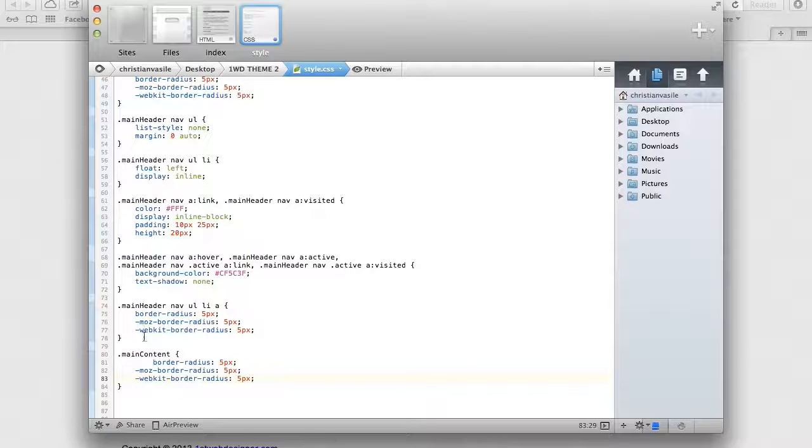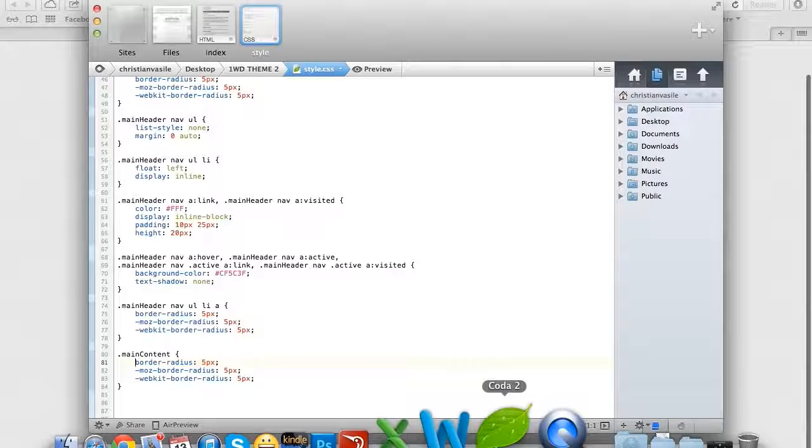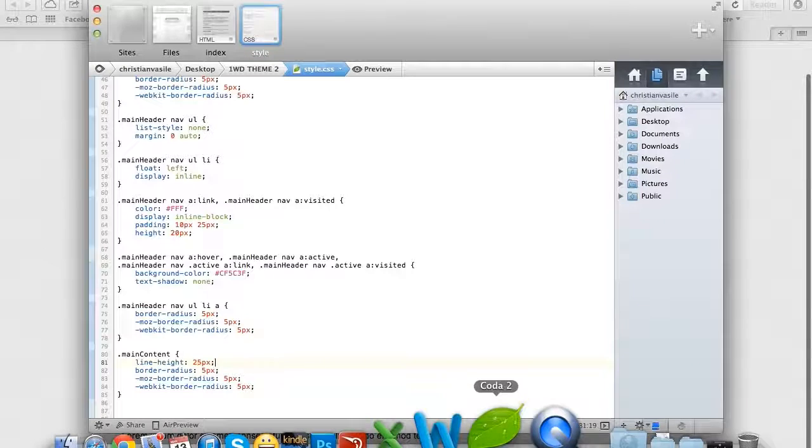Well, I want the borders. You won't be able to see it because there's no background color. You probably want a line height to it too. Let's say 25 pixels. That's quite good, I think.